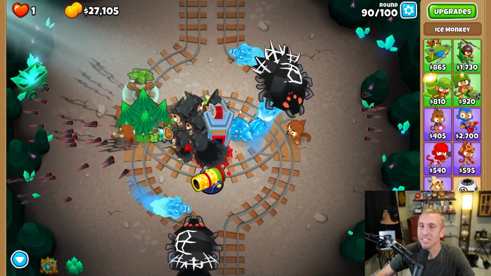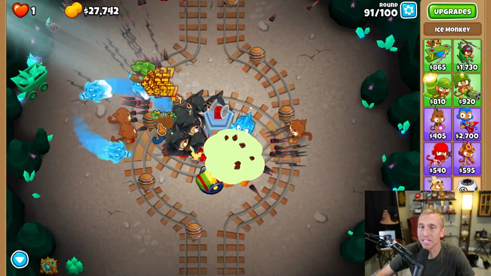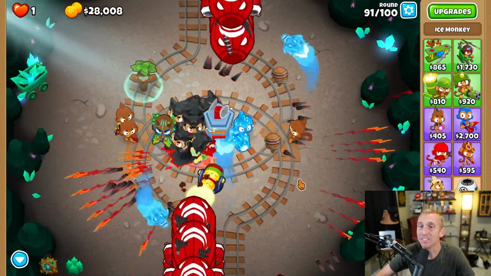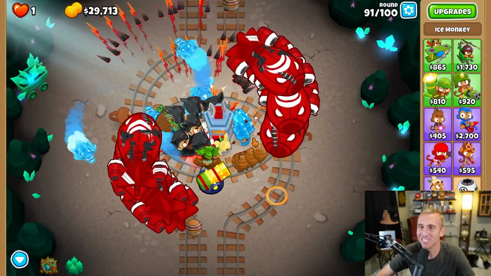Now watch these DDTs. They take a little too long for my liking right here. And look how scary that is. You're never going to lose on round 90, but that's exactly why we're buying this icicle and pale, to stop those DDTs, because our guy, even though he can shred through everything, he just doesn't like to pop certain things. He just can't handle it.